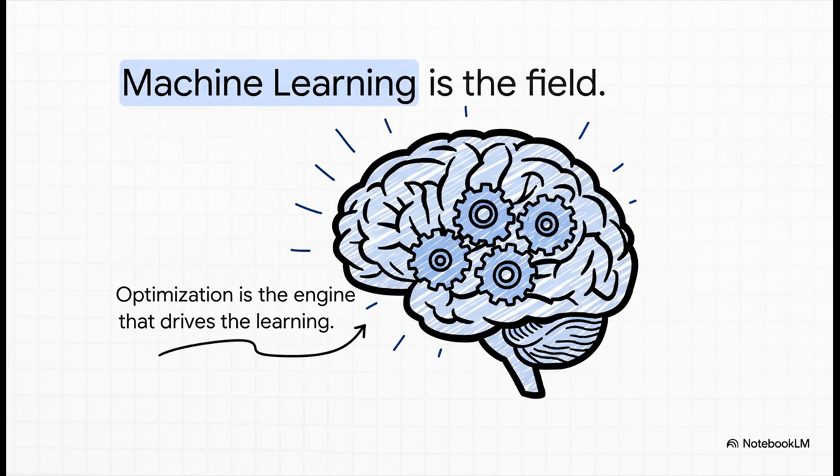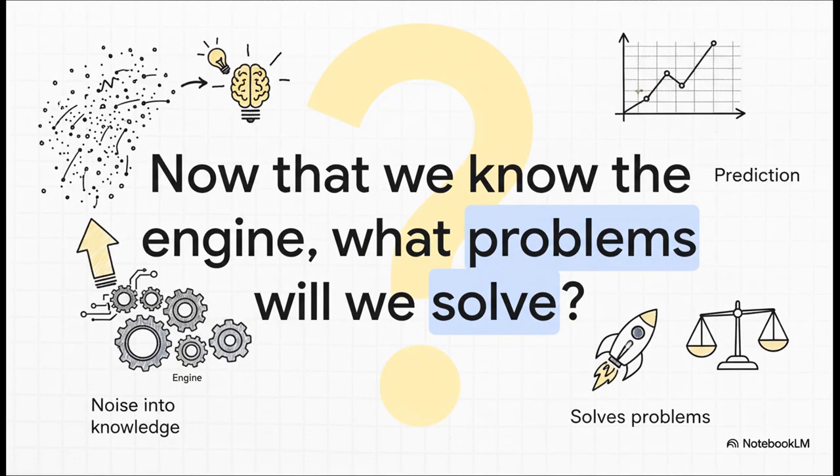So if you remember one thing, let it be this. Machine learning is the whole field, the big idea. But optimization, that's the engine that makes it all go. It's the workhorse at the very core of the learning process, always trying to reduce that error. They're two sides of the same coin. You just can't have one without the other. So, there you have it. We've gone all the way from just a chaotic pile of raw data to building a blueprint for making sense of it, all the way down to the inner workings of the engine that lets a machine learn. We've seen how noise becomes knowledge. So the big question left for all of us is, now that we've peeked inside this incredible engine, what are the truly great problems we're all going to solve with it?